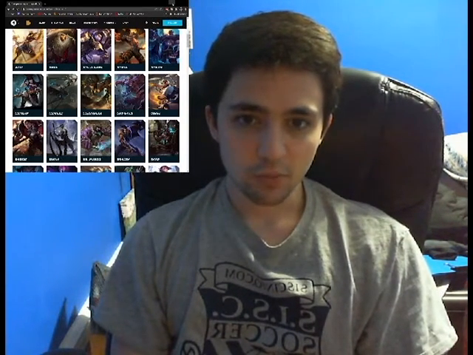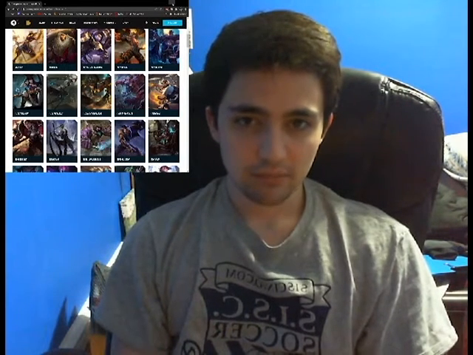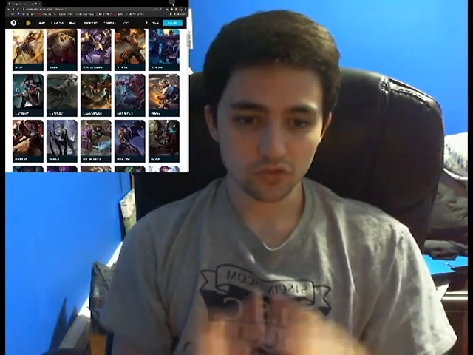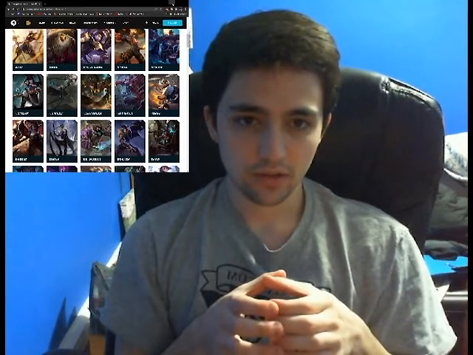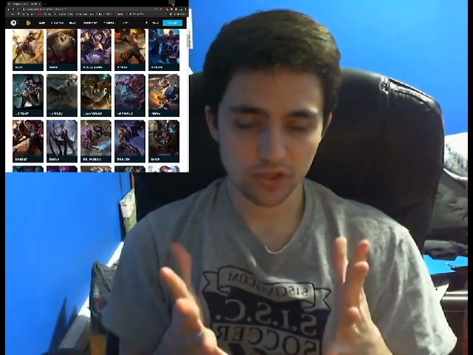And then Cassiopeia, her passive is that she cannot buy boots, but she gets bonus movement speed as she levels up. And her Q is a little circle on the ground, and there's a really short delay when you cast it. So you cast it, and then you wait, and then it explodes.